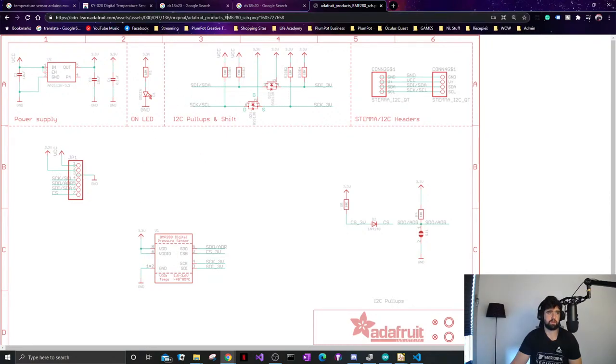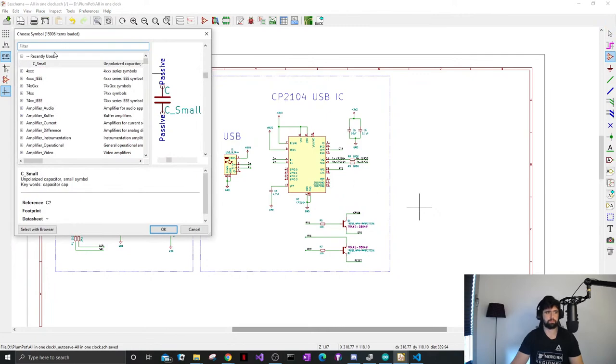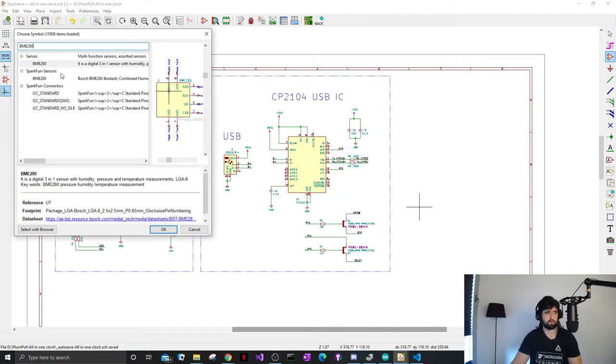Now let's see if KiCad has this. And now with my macro keyboard, I just push a button and, come on, you can do it. There we go. Oh, that's got it.